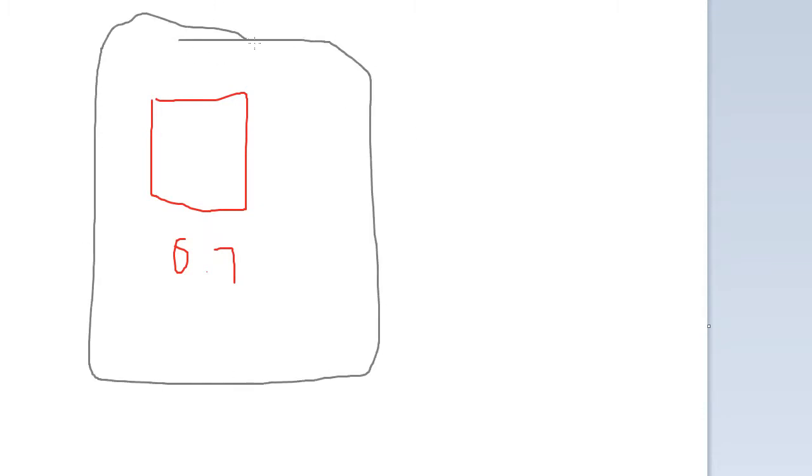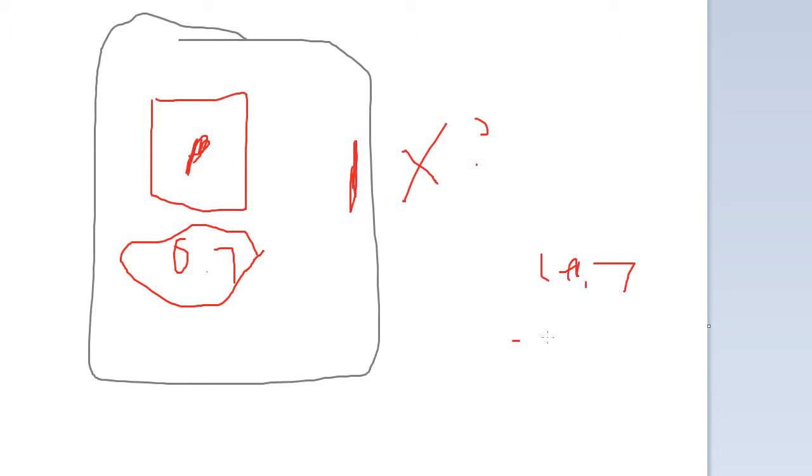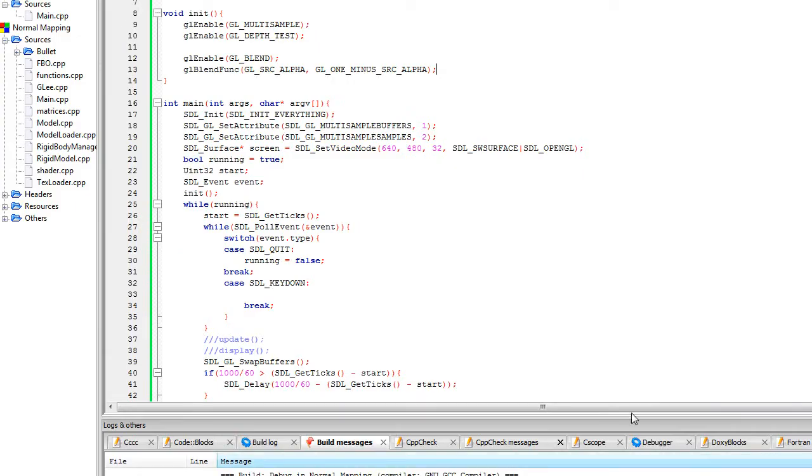But basically, if I've got an object here with an alpha of say 0.7, and I've got the screen background here, all around, then basically it'll show the colour of the object times 0.7 plus the colour of the background times something else. 0.7 is the source alpha. So you draw that object with the source alpha, and you draw the background with 1 minus the source alpha, because 1 minus 0.7 equals 0.3. And when you add those two together, they make 1. So it's complicated, but that's how it works.